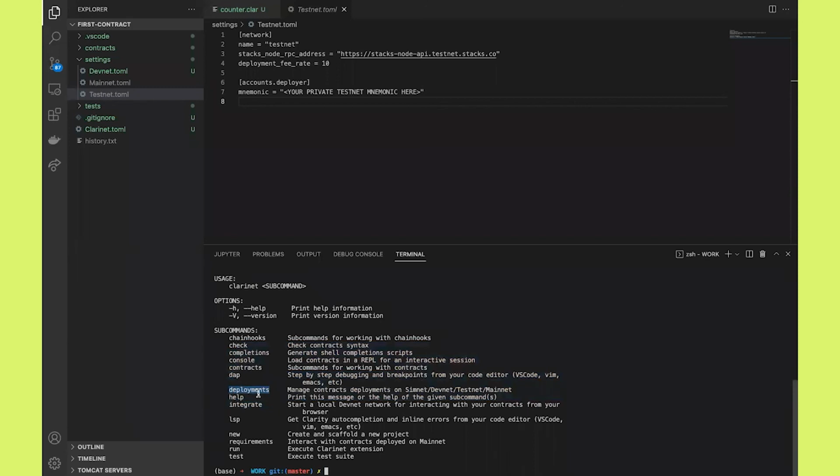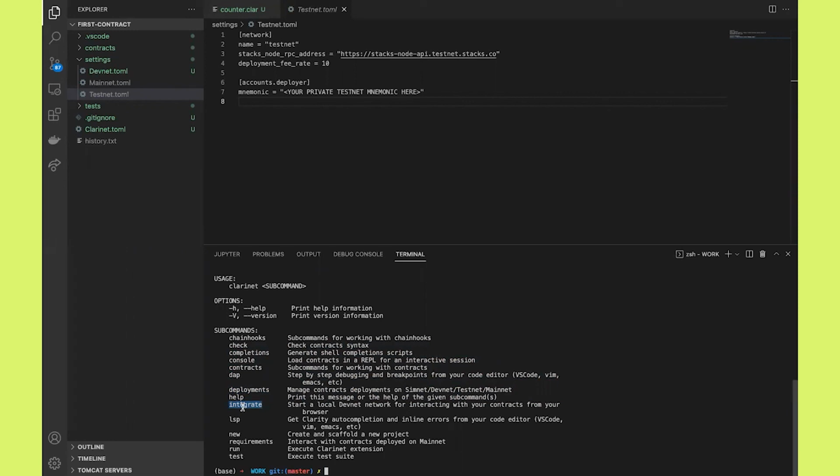But you will be able to make a deployment directly to testnet and mainnet. And integrate is used for setting up your local DevNet network. That means, with Clarinet console, it creates a simulated blockchain, but integrate will create a dev environment blockchain.